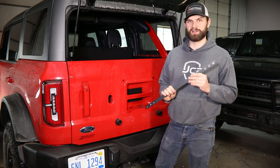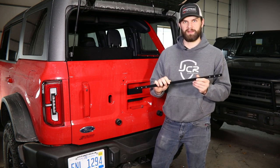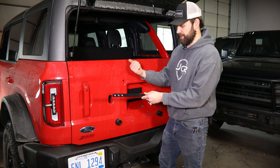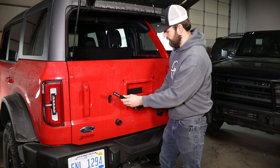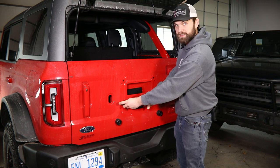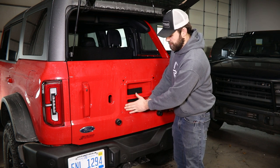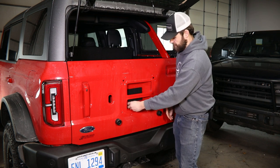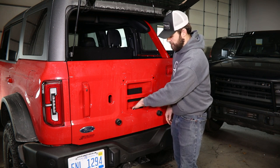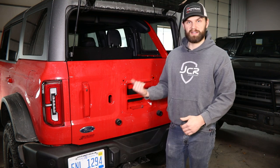At this point, we can begin inserting the nut strips into the tailgate. Start by grabbing the flat straight nut strip. You're going to want to put this with the flat surface facing in toward the vehicle. Then you'll simply slide it down through this bottom vent hole and into the center protrusion. Use caution as you fish this in not to scratch the paint on this outside surface. You can prop that up in there on the foam interior piece and then open this back up.